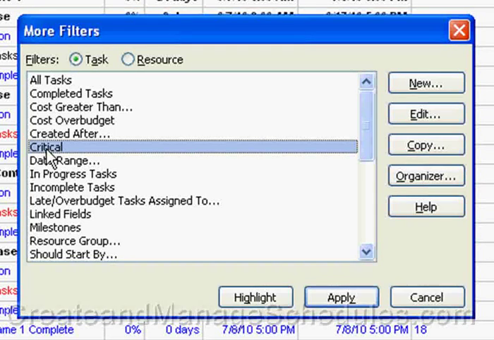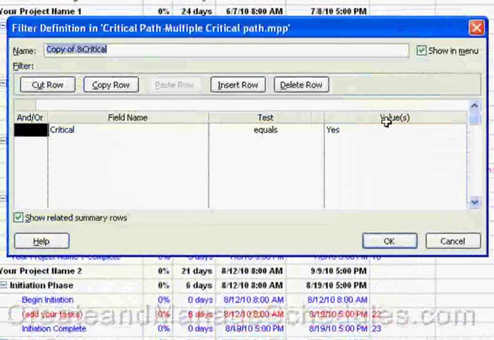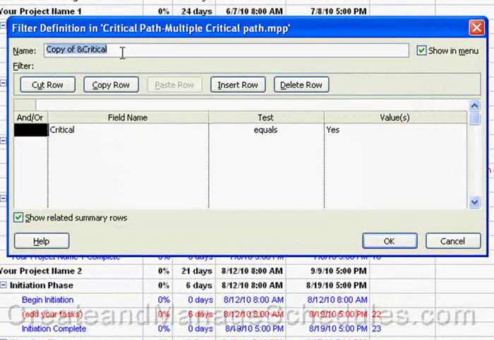And then what you should do is click on the copy button. Okay? And then what you want to do is name your filter some name. So in this case, I'll call this lesson 20 critical filter.